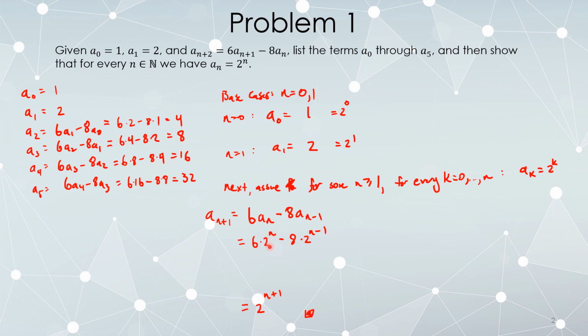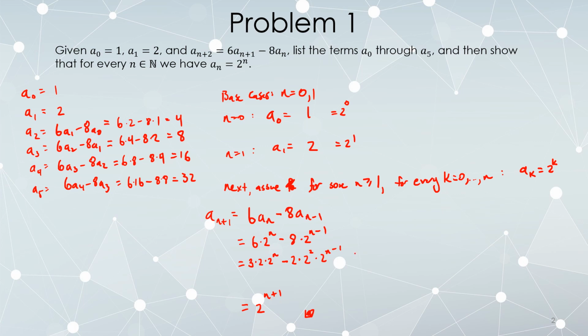Here I have 2 to the n. I'd like to turn it into 2 to the n plus 1, which means I'd like to factor a 2 into this. So 2 to the n times 6, I'm going to call 3 times 2 times 2 to the n. So this 6 I simply called 3 times 2. What about 2 to the n minus 1? If I want to change it into 2 to the n plus 1, I need to bring 2 squared into there. Thankfully, 2 squared can be factored out of 8. So I can call this 2 times 2 squared times 2 to the n minus 1.